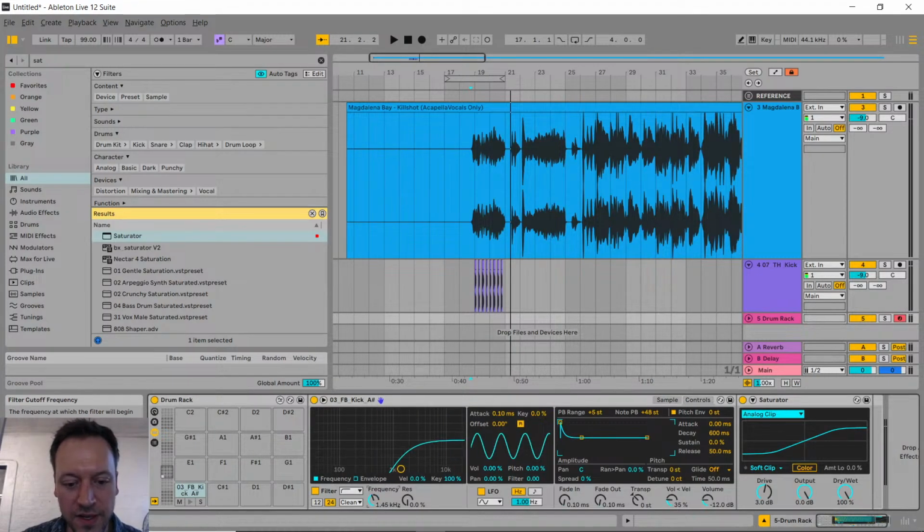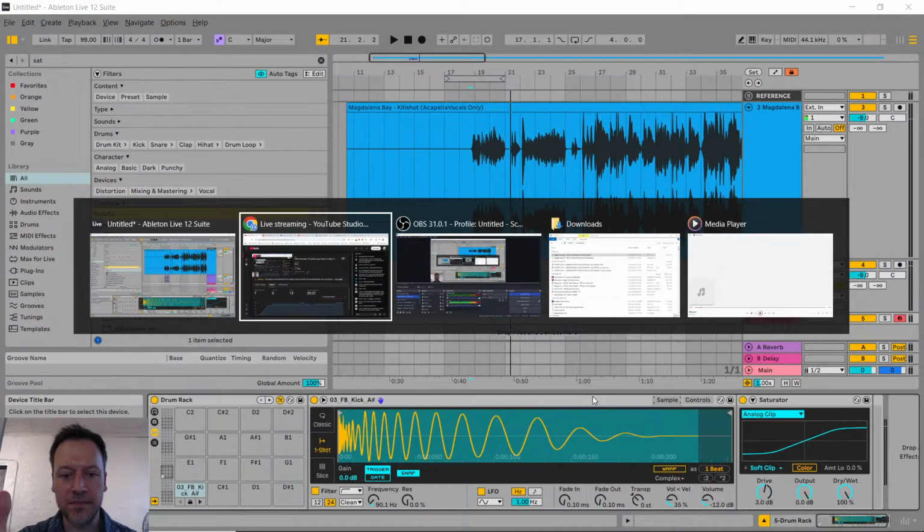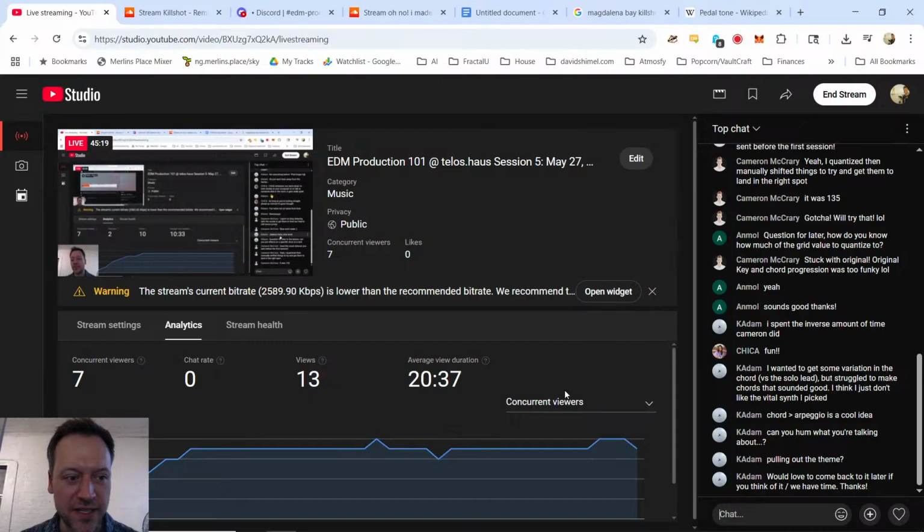So, filter it out like this. So that's a useful filter that's built into Simpler that you can use. You don't have to bring in any external effects. So yeah, that's how you do individual effects on drum rack pads.